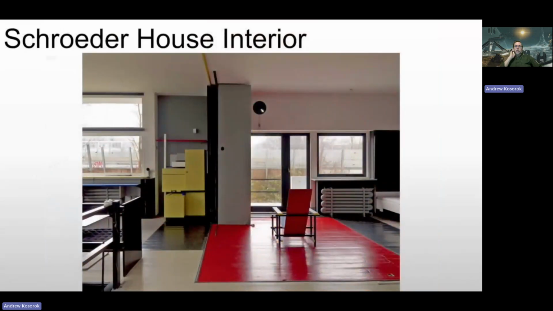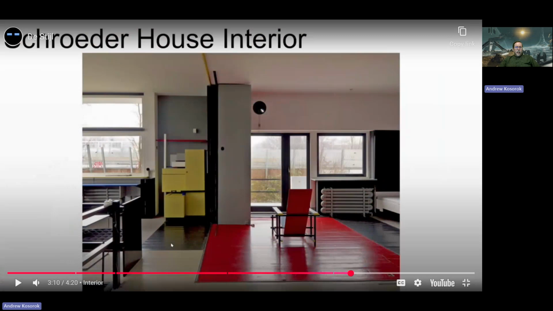Now, when we move inside of that house that we just looked at, the Schroeder house, we get again that sense of De Stijl. Now what's interesting is that my wife and I just last weekend were at IKEA, and we saw something very, very similar to this in several of the kitchen and bedroom sets that they had, where they showed the different furniture. I just think that that's really fascinating. And planes of color. So we have the use of blacks, whites, grays, and then the occasional primary color, the bright yellow, bright red, bright blue.